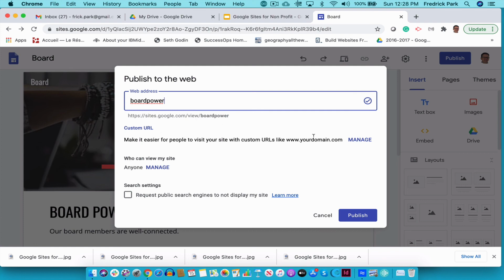And then with your own URL, which you guys have, you can actually manage something under your own domain. I don't have a domain, so I can't show you that. And then it's going to say who can view my site. Right now it's set to anyone. So by default, you're making a public web page. It means that anybody could go out there and find your web page potentially and read the information on it, of course, based on how you saved or shared your documents on it.